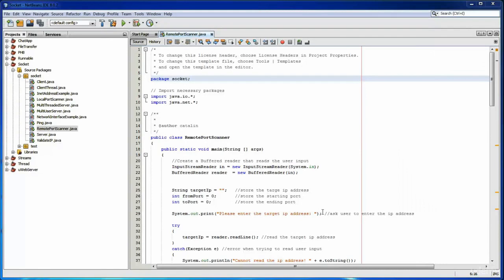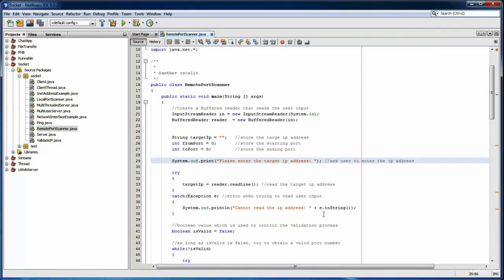When the application starts, it will ask for a target IP address. Here, I've used System.in to read user input. I have similar code in the stream chapter, and what I've done here is copy that piece of code and make some minor changes. After we enter the target IP address, it is stored in the targetIP variable, and I'm going to pass this variable to the Socket constructor. If I enter a domain name and the host address is not valid, the Socket class will throw an UnknownHostException and the application will exit.